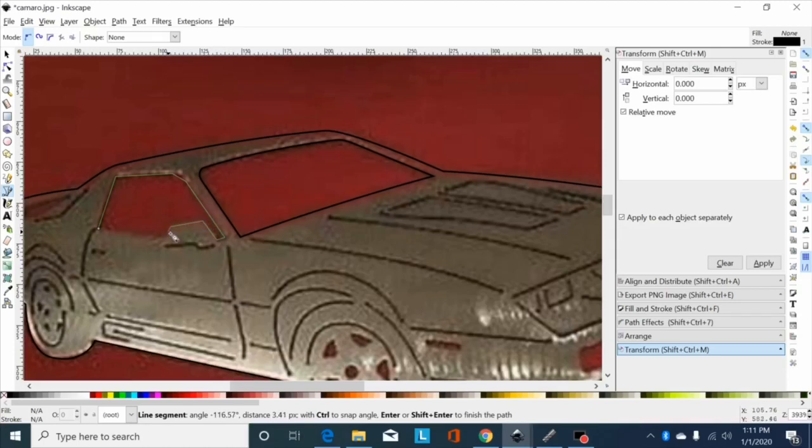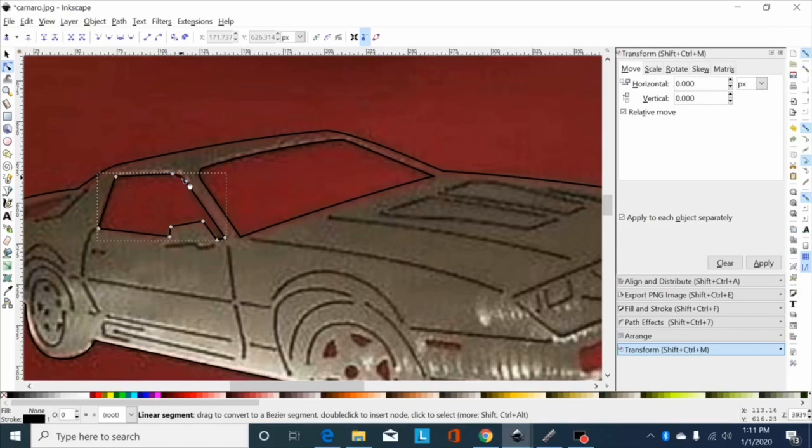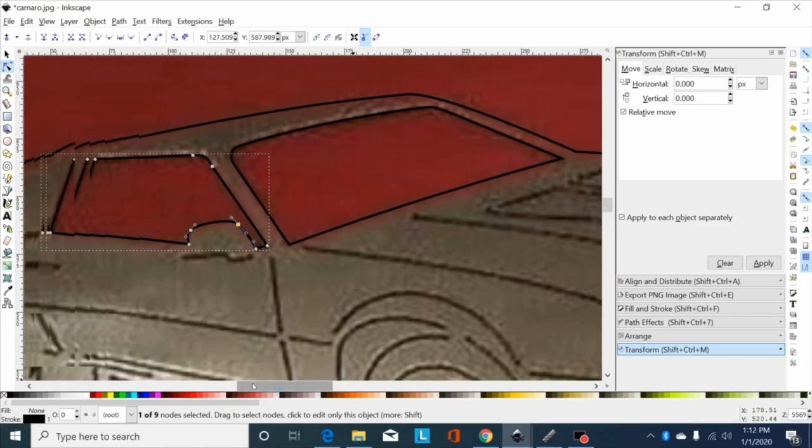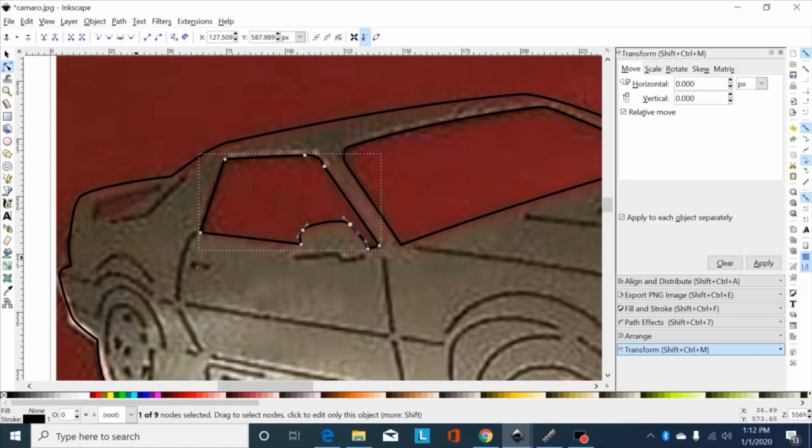Like I say, this really is not a good image for an example of how to do this, but you'd be better off to find an actual photo of this car and just recreate this rather than trace whoever's cut this was. But you can do it. I mean, you'd capture a lot more details probably bringing in an original photograph of this car, because here I'm just kind of going off what the previous person did. How accurate they traced it, I don't know.